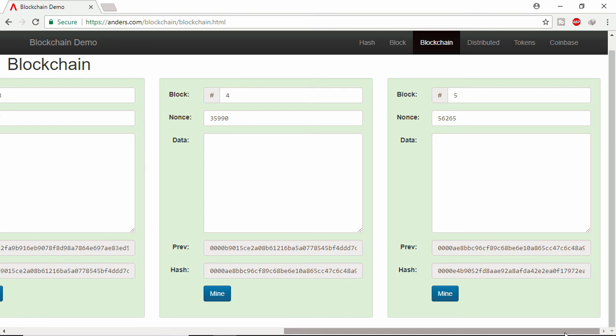Suppose a hacker tried to change the value. If the hacker changes the value, this block will become invalid, and this block too, because when you change the value, this hash changes and there are no 4 leading zeros. So what can that hacker do? Click mine to generate this nonce, to validate this hash. Here you can see only a new nonce for this data, and this has 4 leading zeros. And again the hacker needs to validate this because this hash already changed because of this previous hash. Because this hash is generated by taking this nonce value, data values and previous hash. Let's click mine.